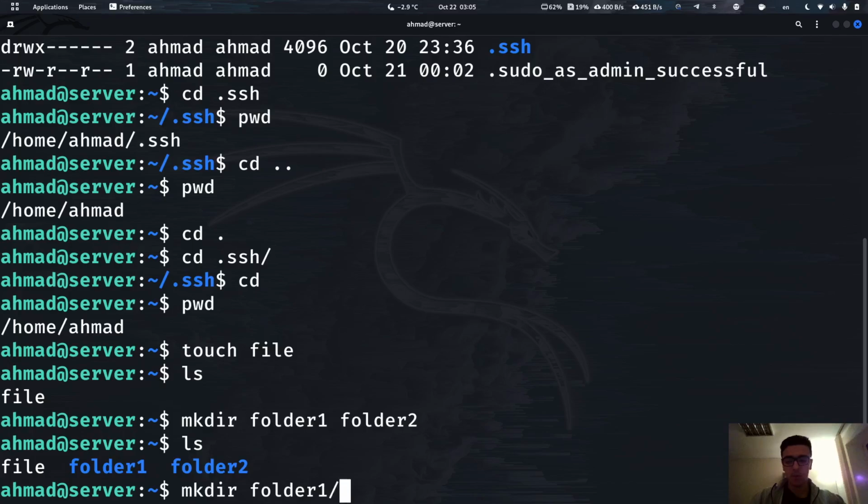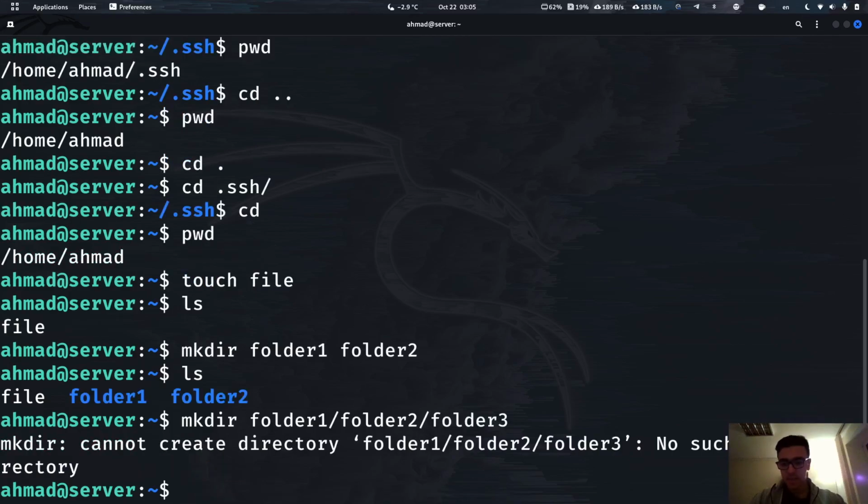By the way, we can also create nested directories. For example, folder1, folder2, folder3. As you can see, we already have folder1 and we want to create folder3, but folder2 is missing.